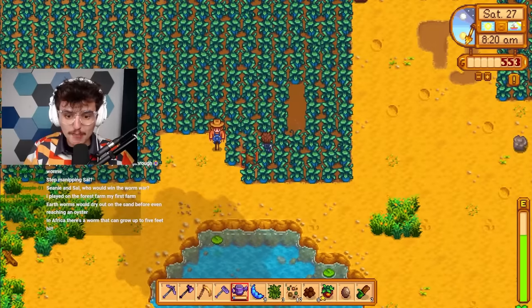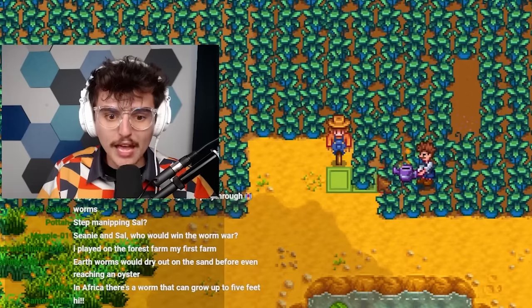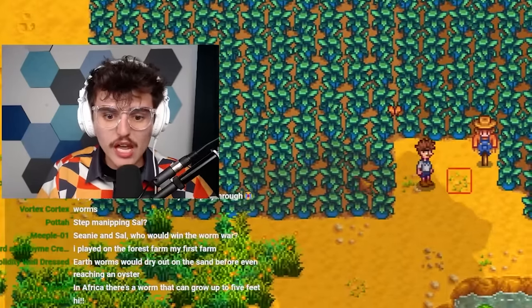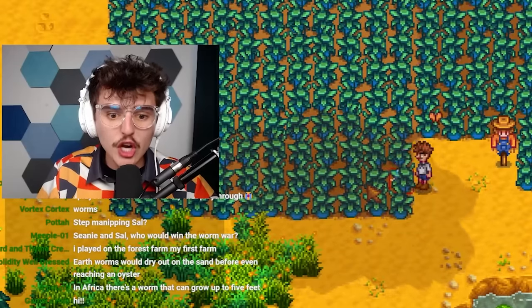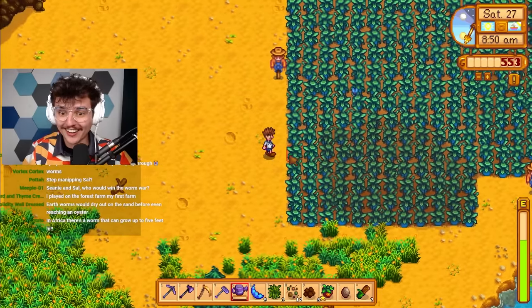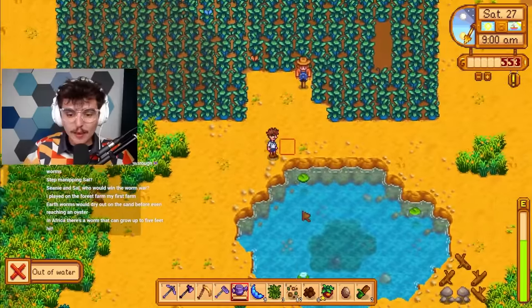12 p.m. rolls around, and I realize that Pam is not showing up to the bus today, and I will not be going to the desert because she is out sipping pina coladas on the Ginger Island Resort. That's so girly pop of her. That, first of all, was not girly pop at all. It was horrifying and literally destroyed my entire plan.